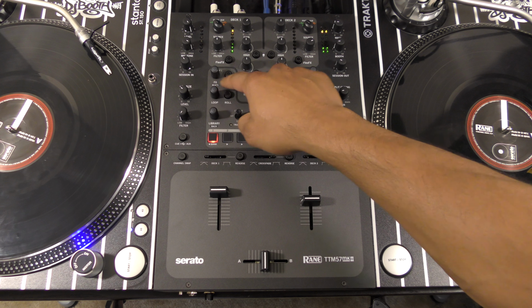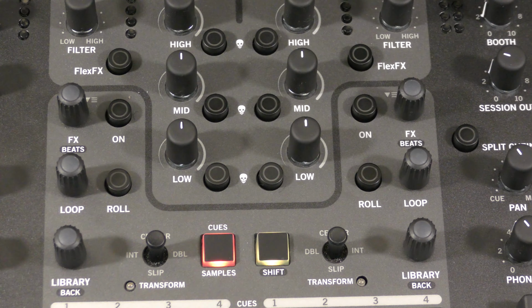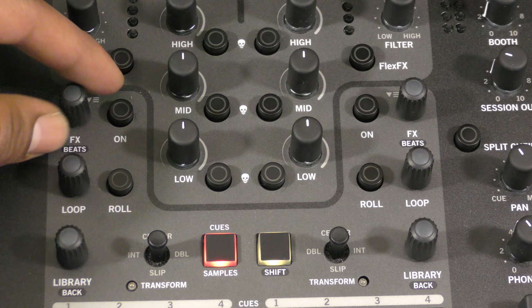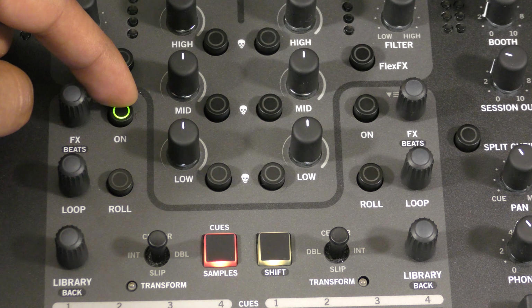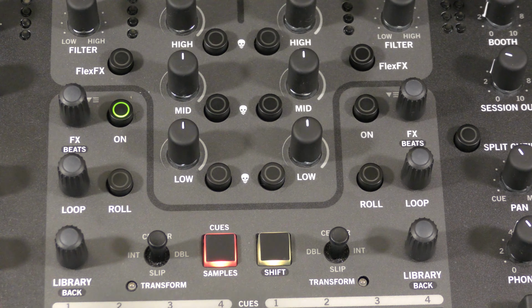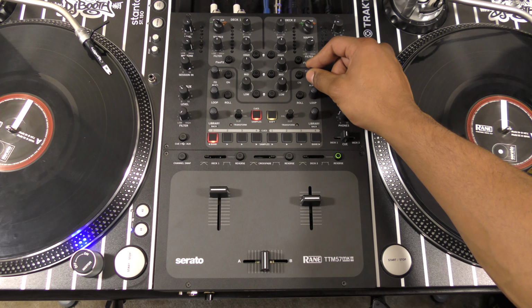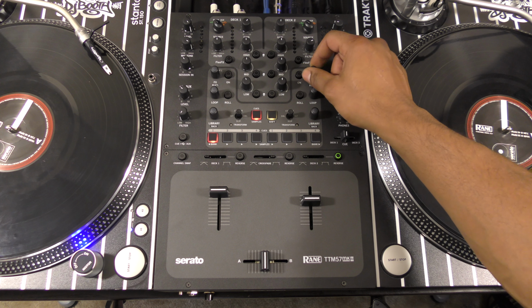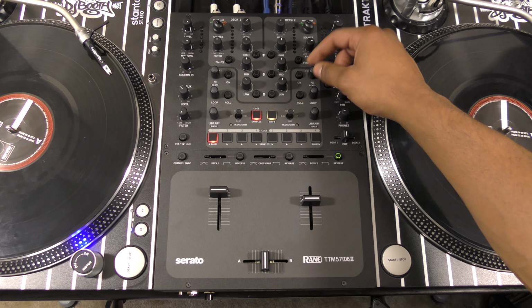Next up, you have your FX controls. You only have one effect control per module here, so you only have one on-off button and one FX select knob here. You're allowed to change which effect you have on with this knob when you press the shift, or you can use it to change the parameter of the effect.